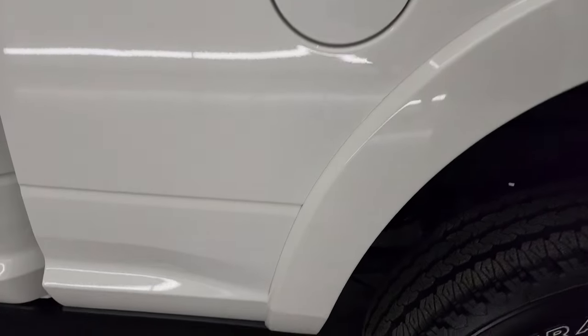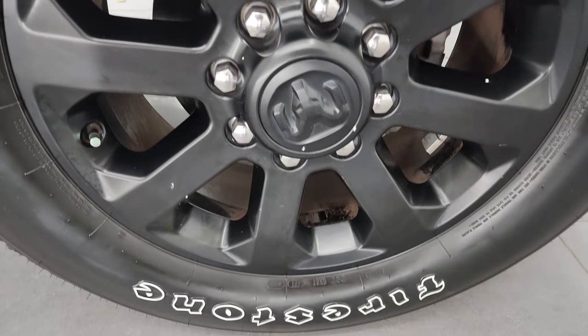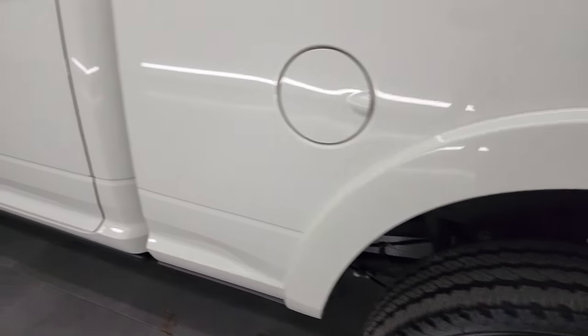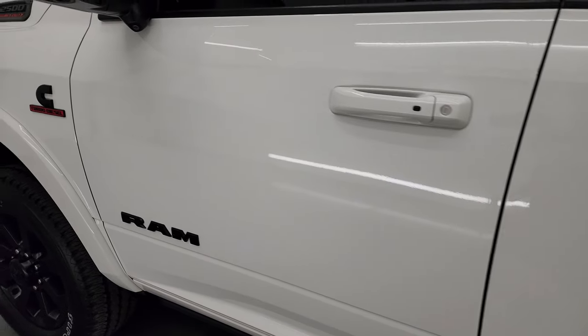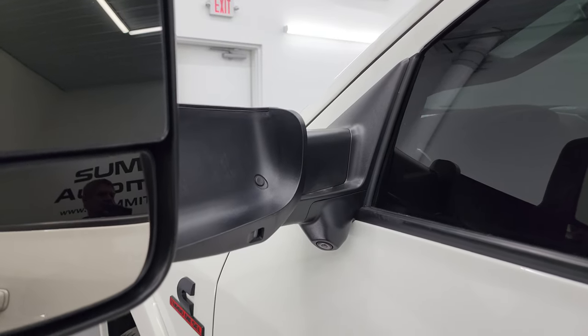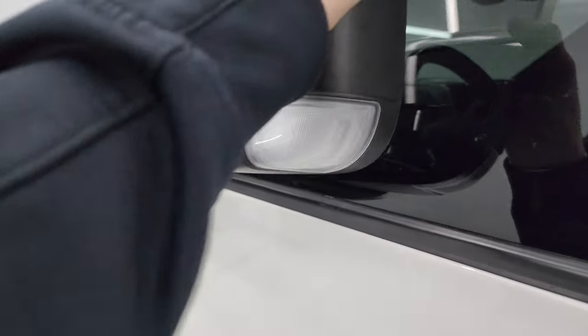Going down the driver's side, it's just as clean as the passenger side — no major dents or dings on the box — and this back wheel is just as nice as the rest. You get the fender flares with the Laramie package, and the cabin doors on the driver's side all look really good. This one has the heated fold-up tow mirrors with built-in directional signals, LED side lights, and the 360 cameras are right there — they fold in as well.